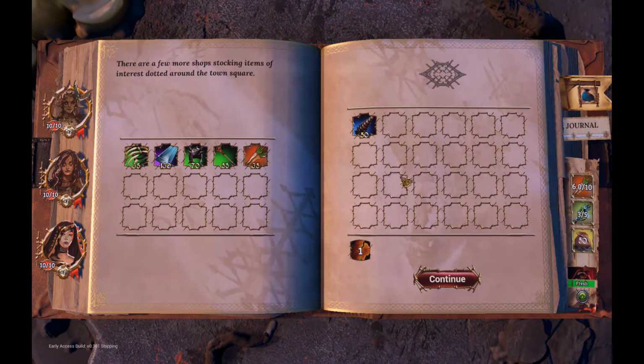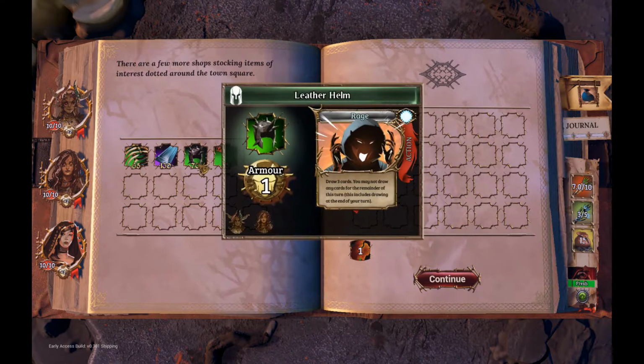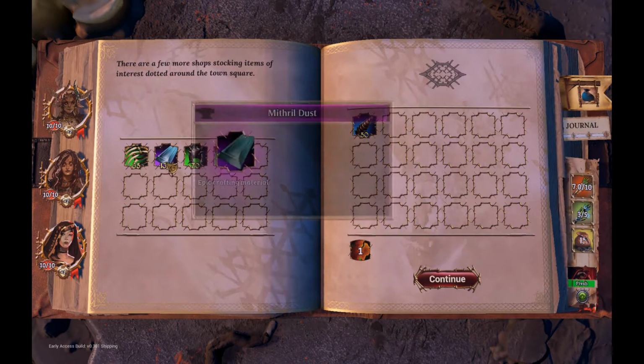So what are the options? Definitely want to buy more food. We want to have as much food as possible. So every time basically you have the chance to buy food, you want to do it. Then I don't want this rod, the helmet. Yeah, I'm not the big fan of rage.